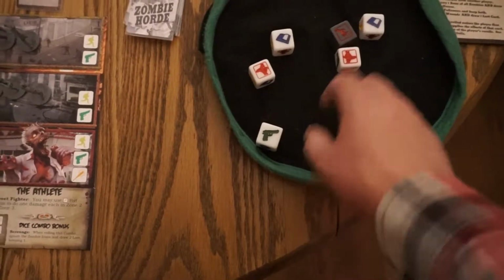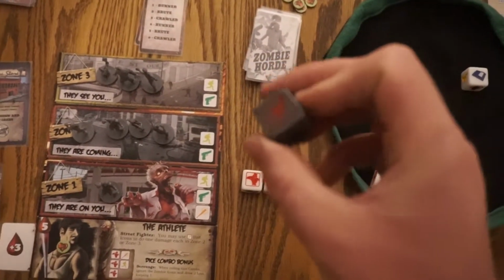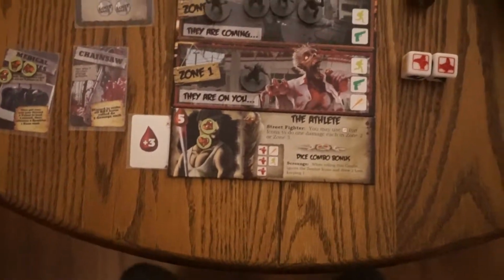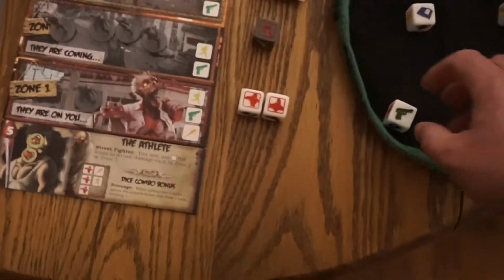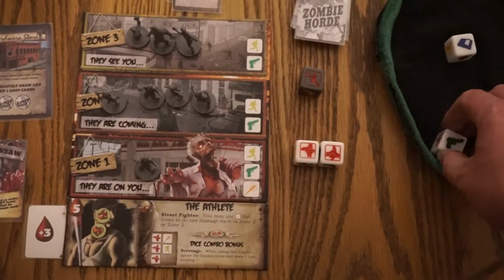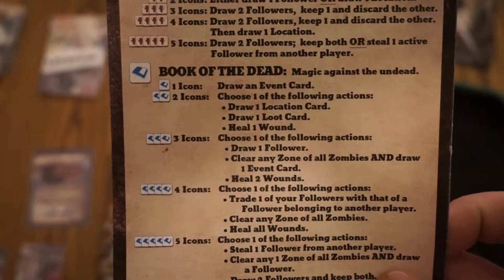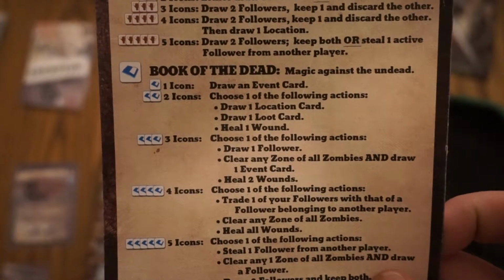Anyway, I rolled, and these are automatically locked, remember? You have to resolve the gray die first, always. So I'm going to take a wound again. So I have 6 more life left. Let's see what to do. What do I want to do? I got my books. So the 2 books, what does 2 books get me? Draw location, loot card, heal 1 wound. I draw 1. If I get 1 more book, I get a follower though.